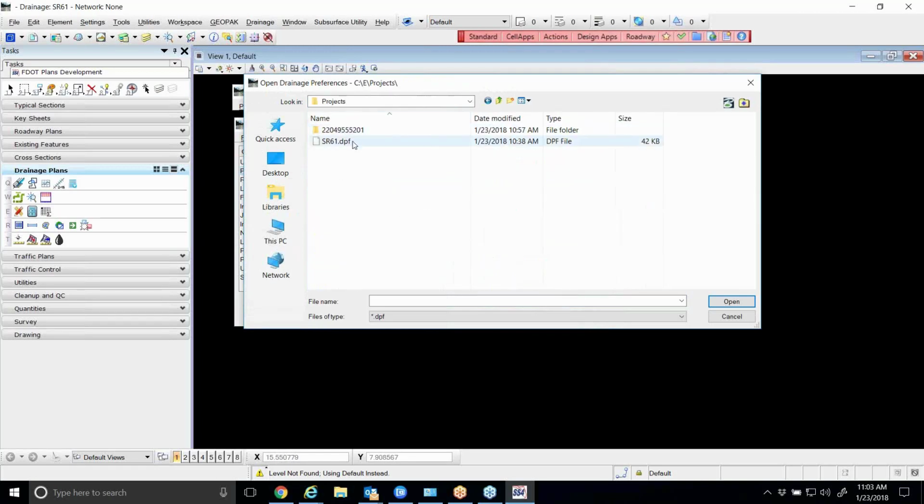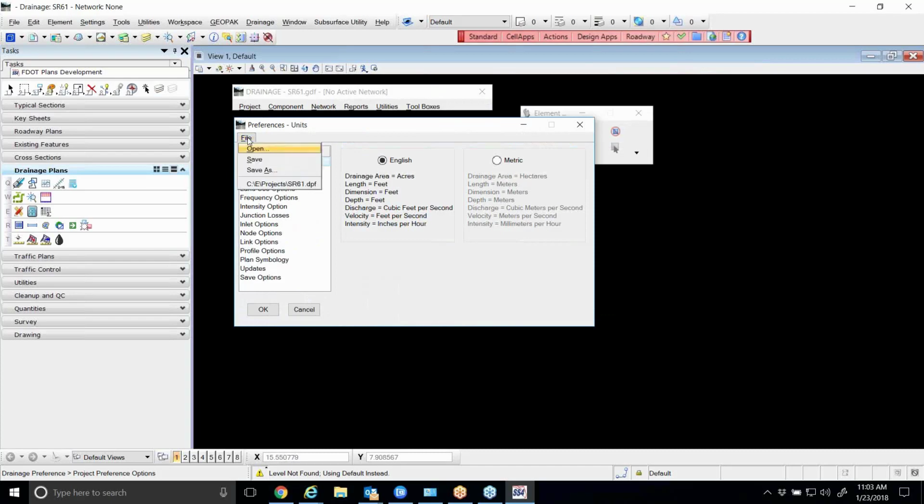Now that preferences menu does remember the last DPF file that you loaded. So from here on out, as we unzip files, you'll be able to open up the preferences and you can just go straight to file, and you shouldn't have to browse out to that DPF file anymore. It should remember it for you.